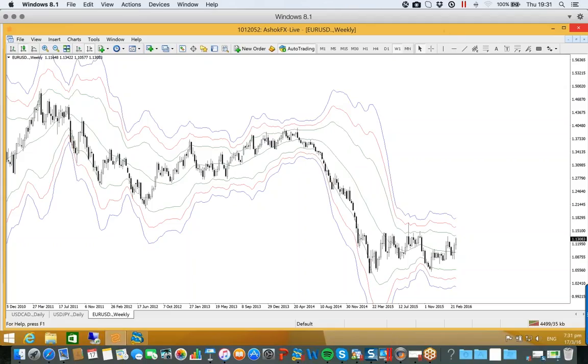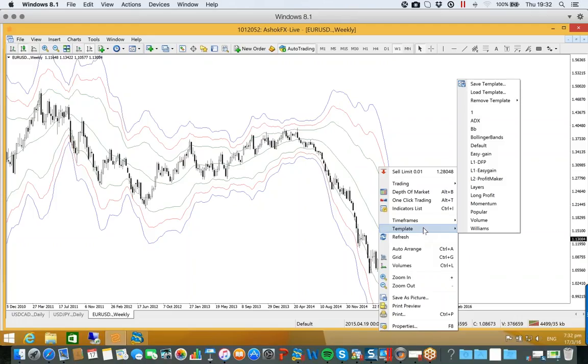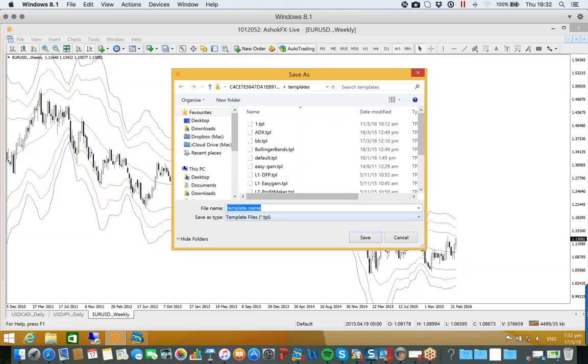Okay, good. Now I want you to right click and save the template. Do a right click and save template, everyone, because this will be easy for you next time. You don't need to even do 7 steps, which I'm going to teach you this Friday or this Sunday for the trainer's course. Save template, and then I want you to name it WBB. That means weekly Bollinger Band. Save under WBB, and then save.